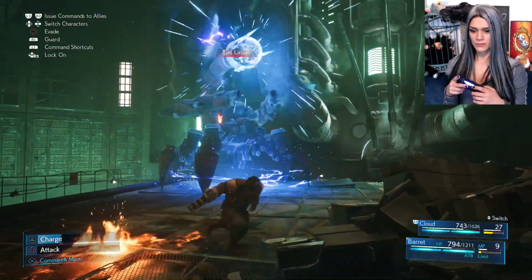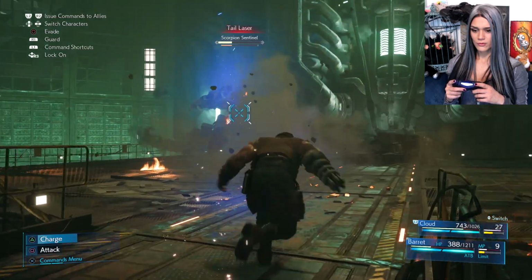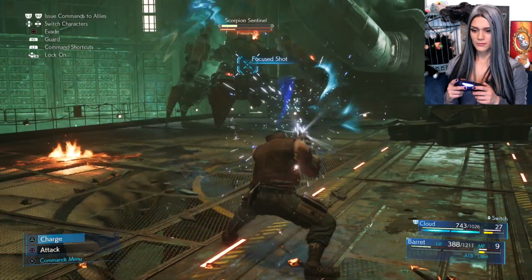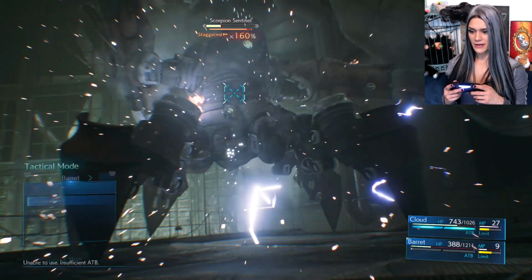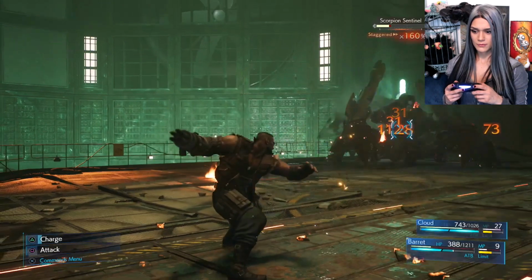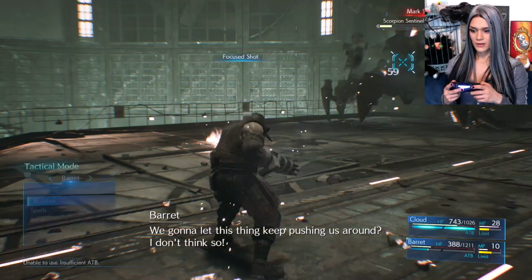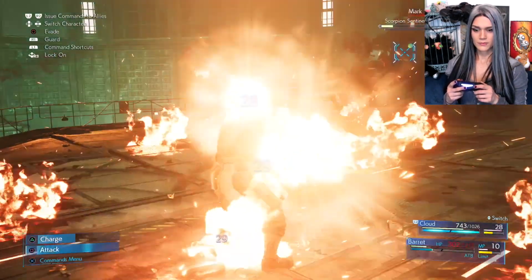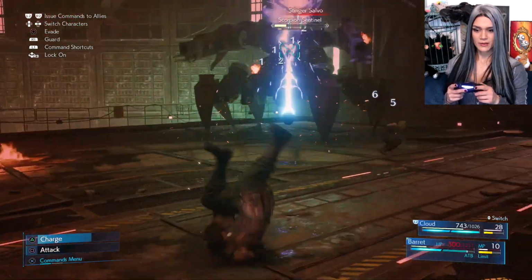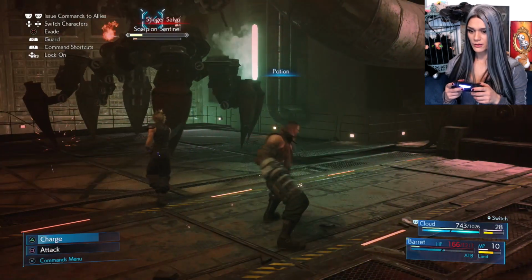Uh-oh. Oh my god. Oh no! Alright, stagger. Shit, and we can't do shit right now? Okay. Another focus shot. Now we can. Alright, let's take him. Oh my goodness, that's intense. Do we need potion at this point? Oh, dear lord, yes we do.